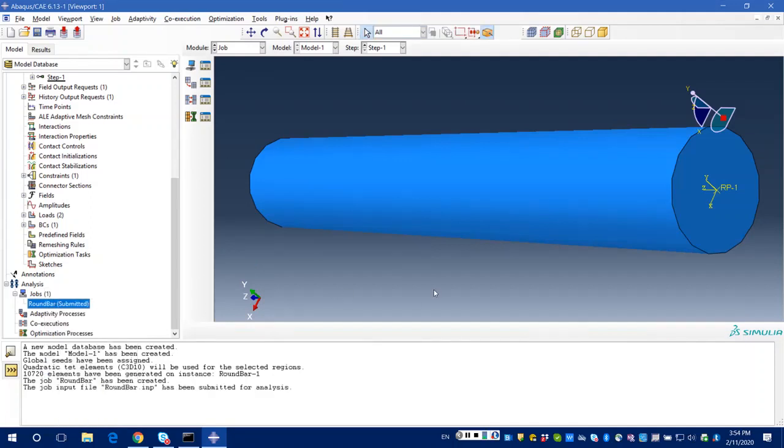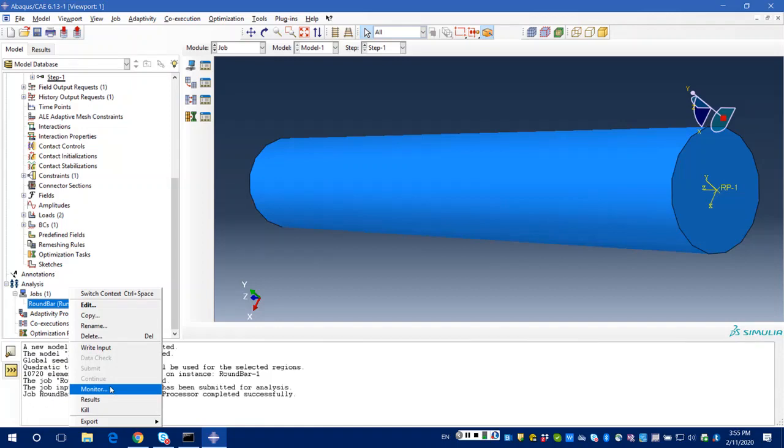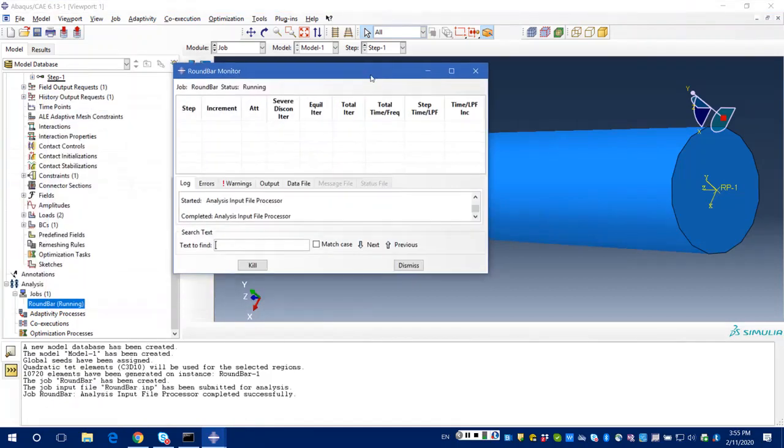So you can see this one gives you the basic information about the model you just created, and here it says running. And when it is running, you can right click again and click monitor here, and you will see the progress of running.